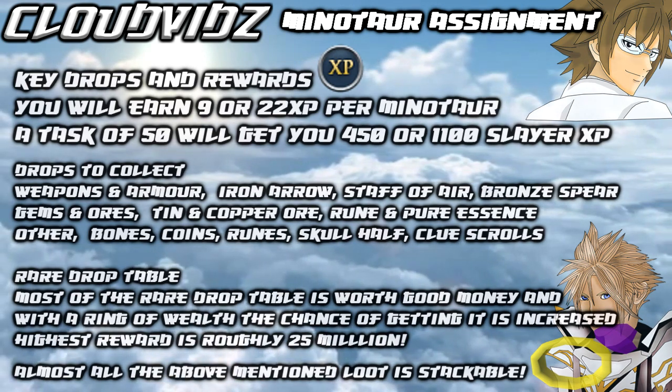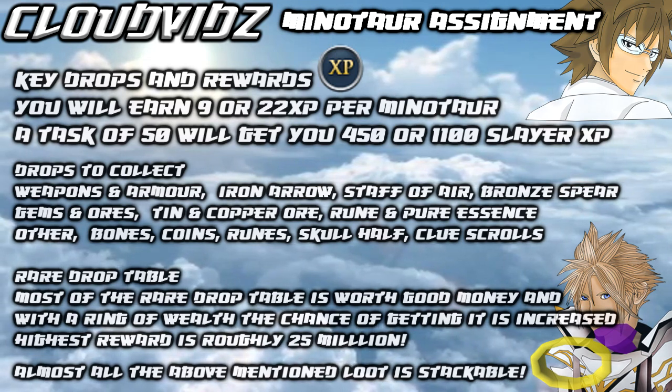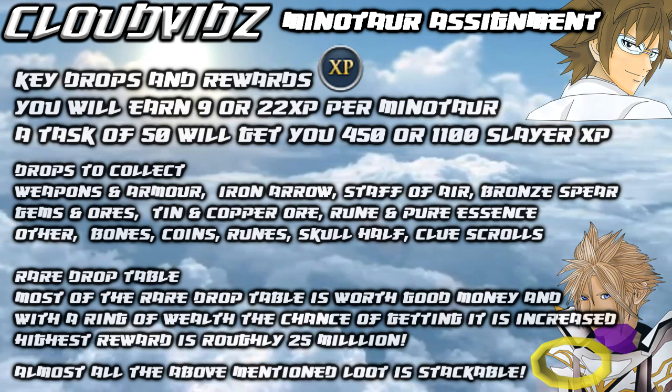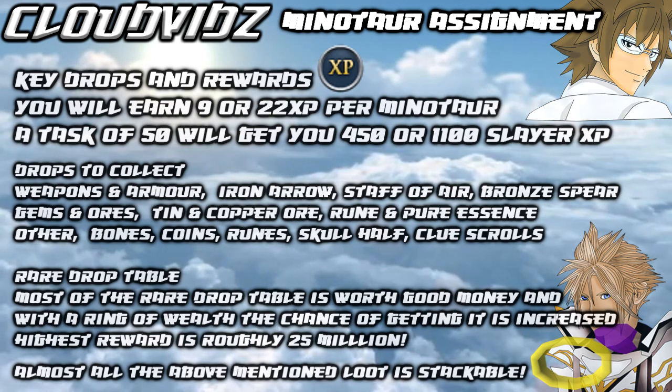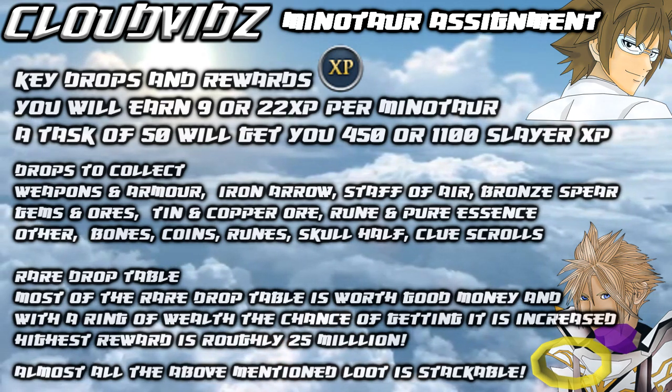Now, yes, it's going to take you a little while longer to kill the 75s, but if you use the methods that I've been mentioning and the safe spot, trademarks, it's really not going to make that much difference to you, and you're going to go up a fair few more levels than you would fighting the lower level ones. So I definitely recommend going for them.